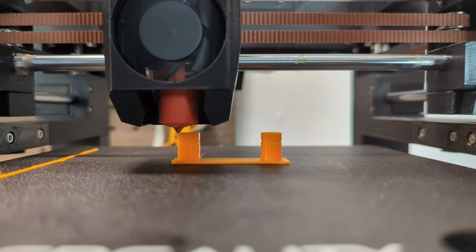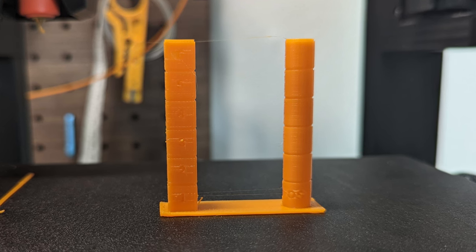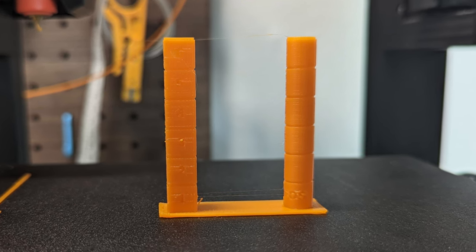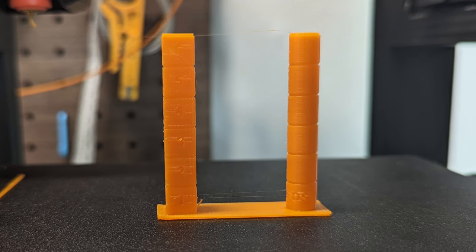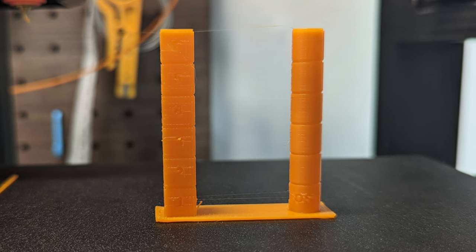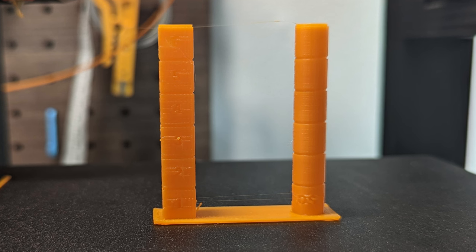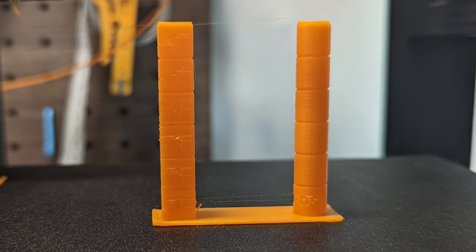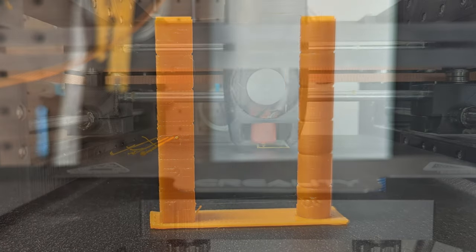Let's have a look at the finished retraction tower. As you can see, there is a bit of stringing when we are using 1 mm retraction distance, and it completely disappears when using 2 mm. It's important to say that the higher acceleration we are using helps us to be able to print at lower retraction without stringing. So don't use retraction values of 5 or 6 mm for distance that were recommended by many guides out there for Bowden systems.